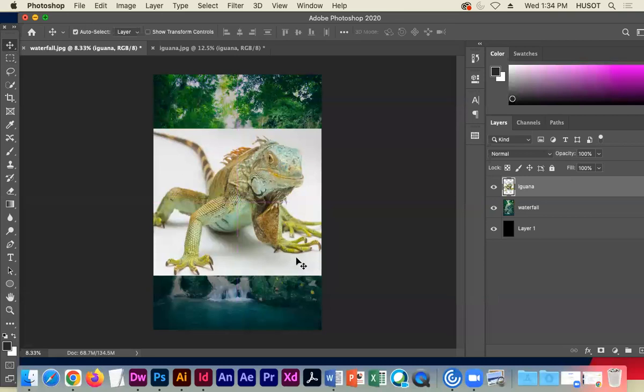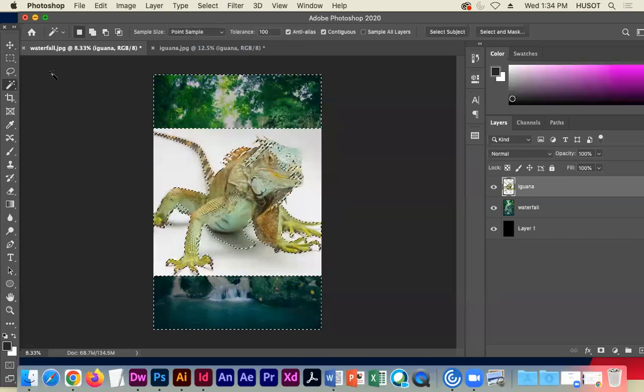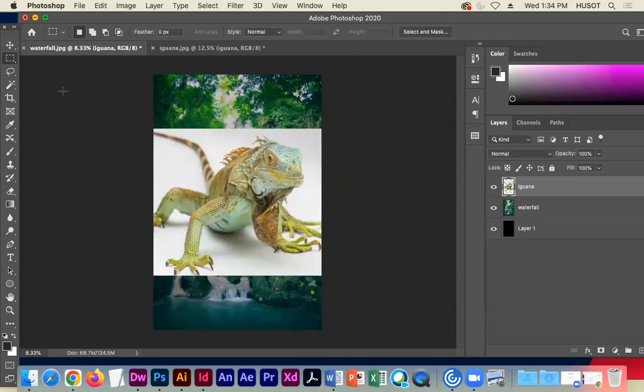And so now we have this big lizard here, iguana, and he's over top of the waterfall. So we talked about the lasso tool. We talked about the quick select tool, magic wand tool, where we could click on pixels, right? And try to select, like if we hold down shift, and try to select all these white areas. We could do select inverse and try to grab the iguana. That's what we did last week. We tried to use selection tools.